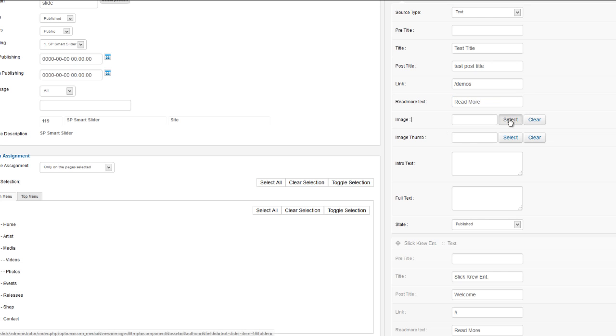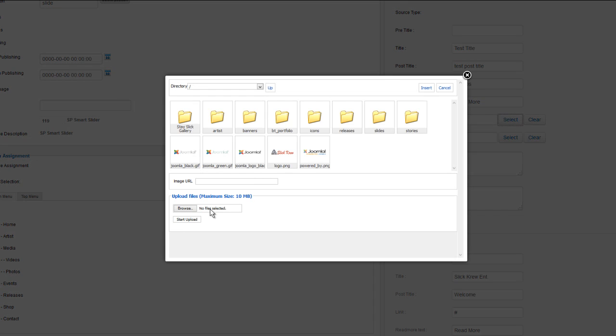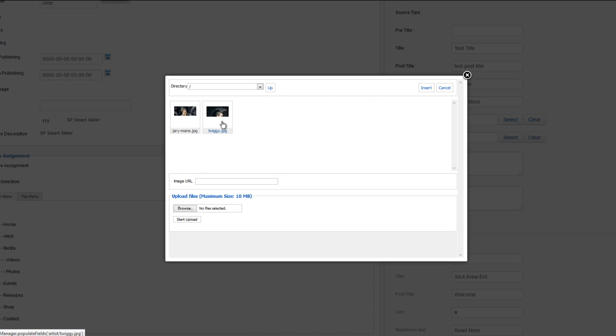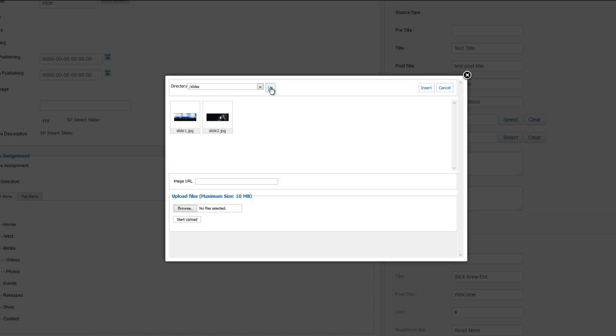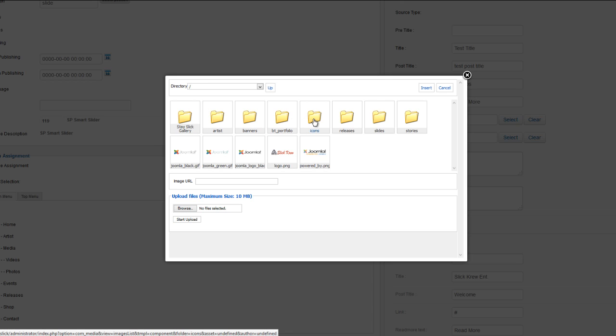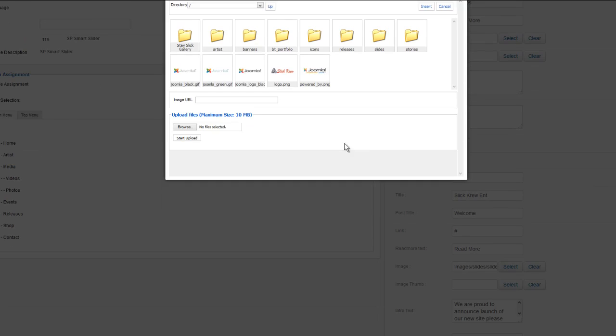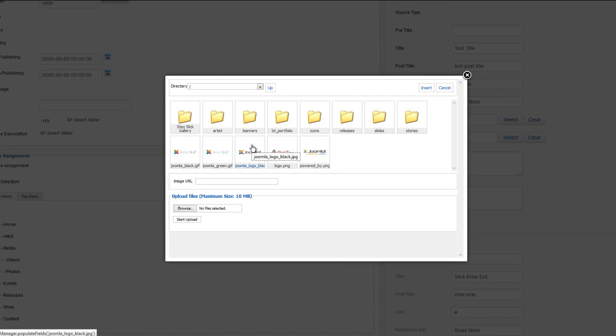The images, you can upload images from here, from your home computer. For example, browse, go to your home computer and make sure it's selected. Then click Start Upload. Once it's completed uploading, it'll show up here. I've been uploading the artists into an artist folder, and the releases, albums, into the releases folder. I've been uploading the slide images into the slide folder, and icons into the icons folder just to keep everything organized. I imagine when you get a lot of artists or releases, it'll be awfully cluttered if they were all in the same place and they look similar, so that could be a problem.